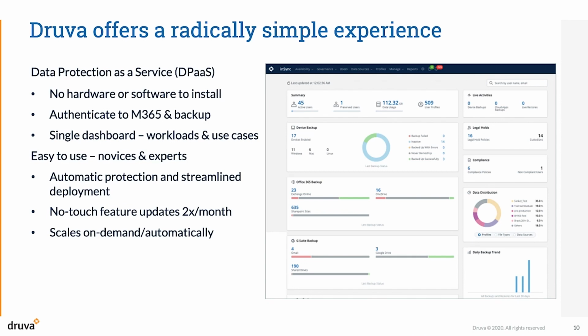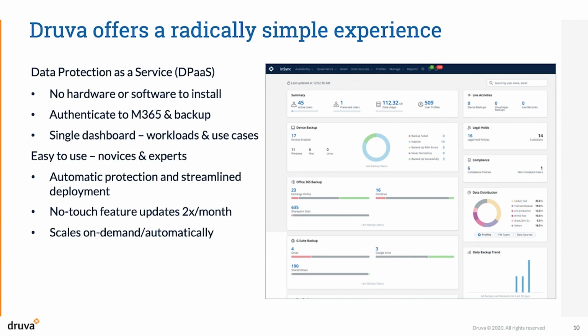It's automatic protection. One really important thing to understand, again, comparing to competing services, is that you don't have to worry about storage management, right? So you pay a single fee per user per month, and that automatically includes the amount of storage that you need to back up that user. You don't have to worry about the servers or the storage that would be needed to protect that user. You just tell us how many users you want to protect, pay for that amount, and we will automatically debit your account accordingly.